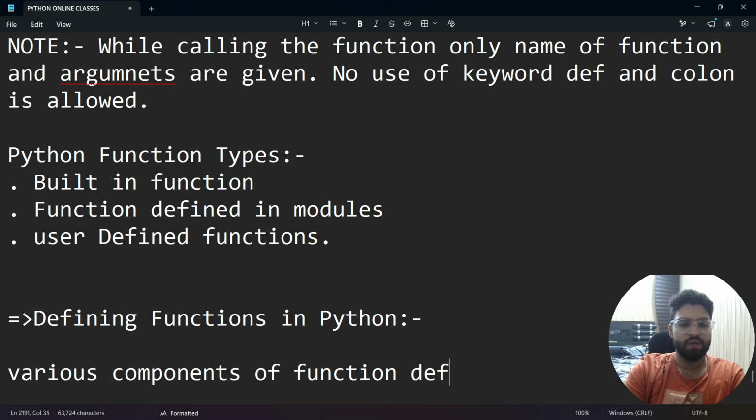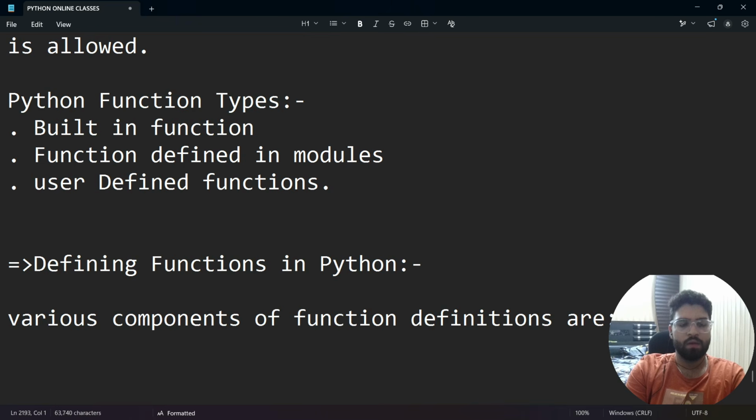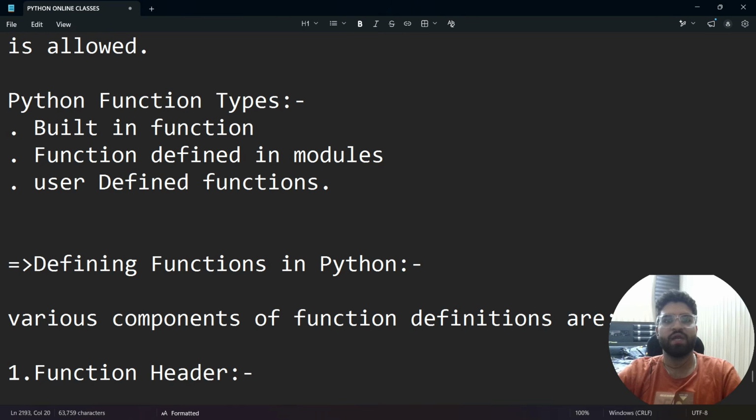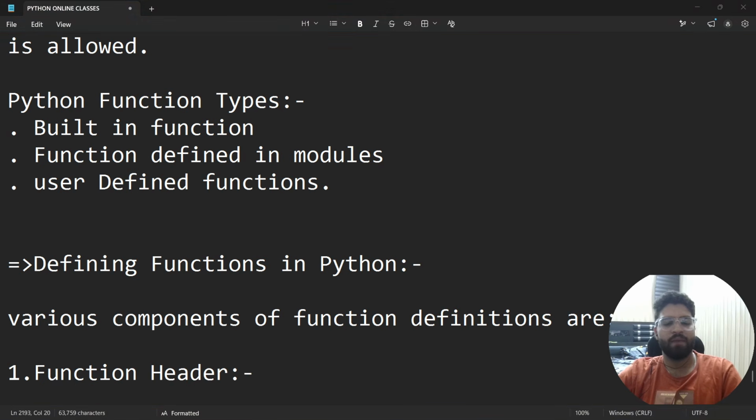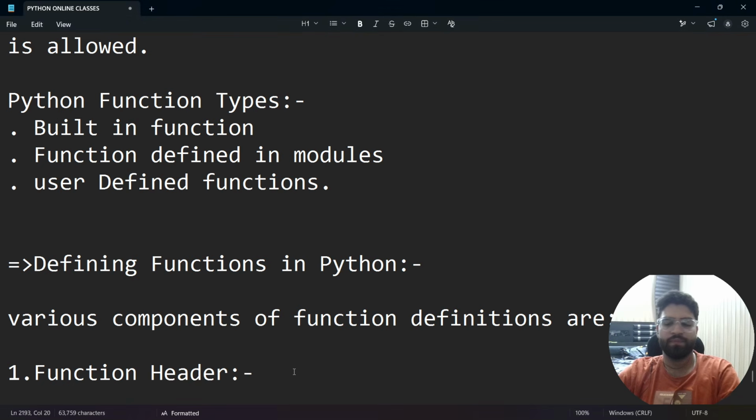Our first one is the function header. So what is the function header here? We have some parameters of the function header.